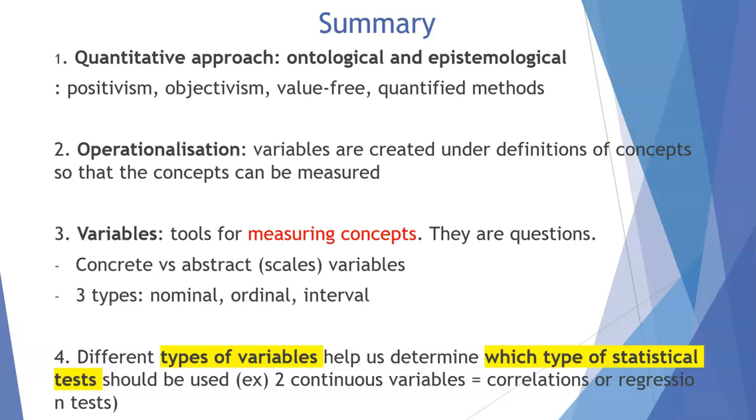And then operationalization, I always find this difficult to pronounce. That is a very critical step. When you create the variables, you think about how you can measure the phenomenon in society, for instance, self-esteem or depression. These are complex concepts, so you will create a lot of different variables to measure them. So that is the operationalization step.